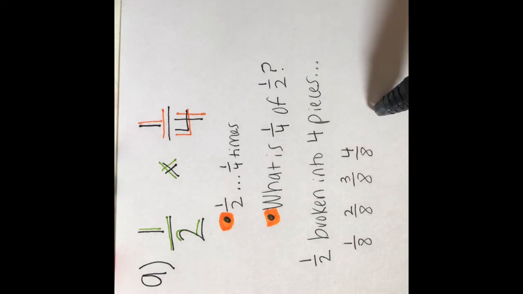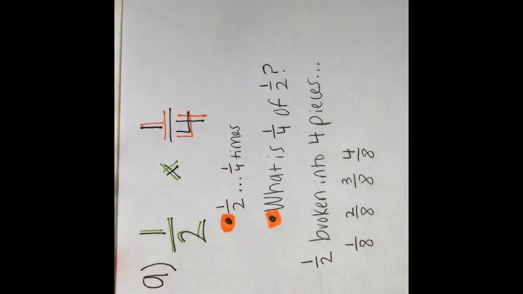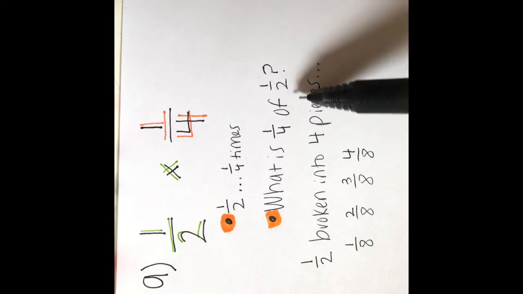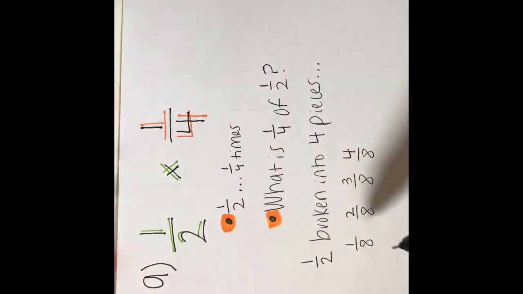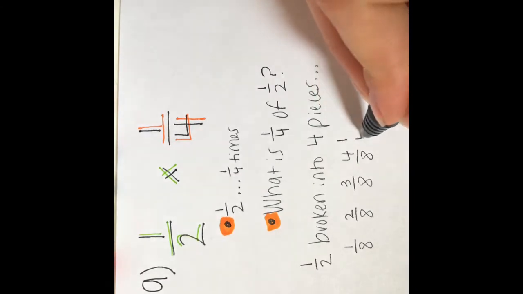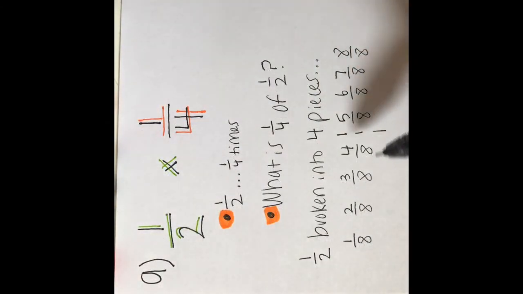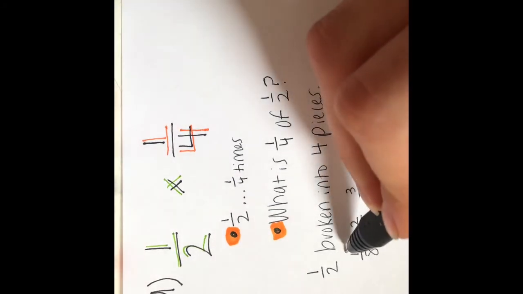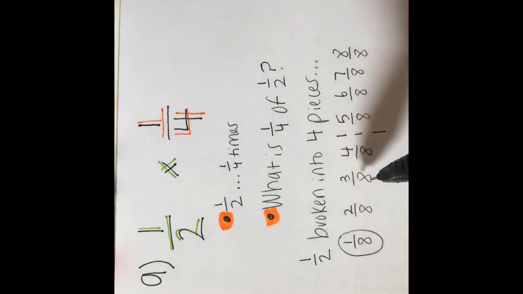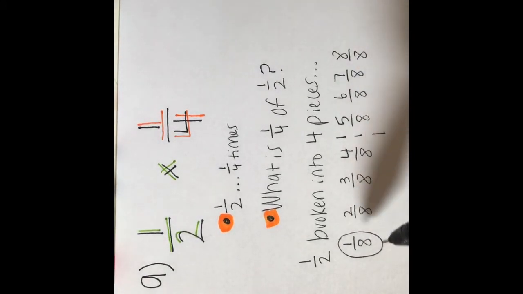And to do that, I had to make them into 8 parts because 8 out of 8 is a whole, and a half of the whole would have to be 4 parts out of the 8, which is why I changed the denominator to 8 instead of fourths. So we can get to our answer by asking ourselves, what is 1/4 of the half? Well, this is a half, and here's the rest of the half. So this is a half, and 1/4 out of this half is 1/8, because there's 1, 2, 3, 4 pieces. So 1 out of 4 pieces is 1/8.